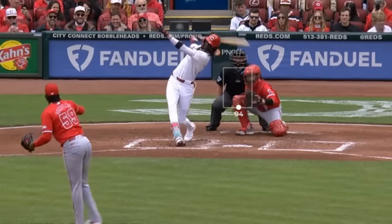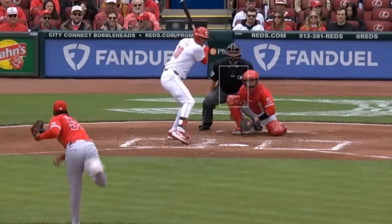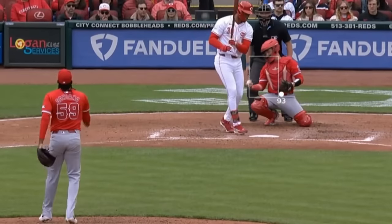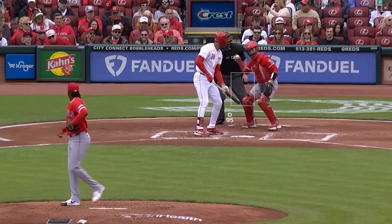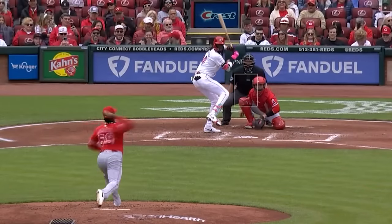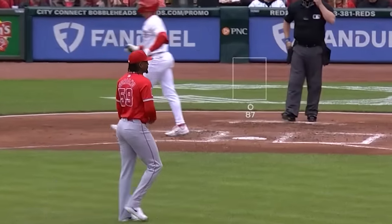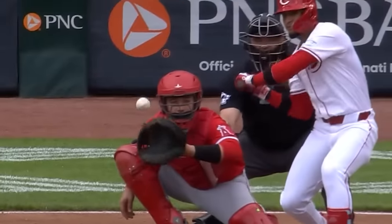Jose Soriano was outstanding yesterday with seven strikeouts in six innings, giving up no earned runs. Everybody pay attention to this guy. Not only does he throw flames — he's averaging 99.4 miles an hour on his fastball this year — but look at these splitters and knuckle curves. This is a 95-mile-an-hour splitter. You heard me: 95 miles an hour on a splitter, and another 94-mile-an-hour splitter. If he's available in any of your leagues, pick him up. This man is nasty. Do not sleep on him — as long as his command's there, he's really good.